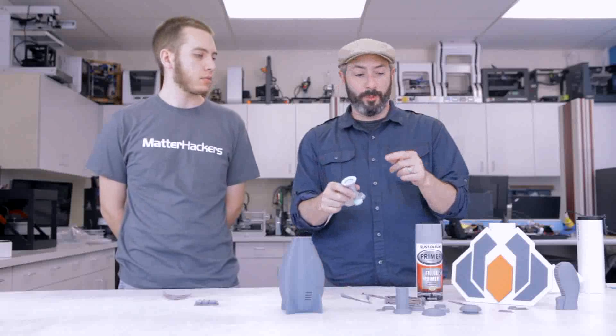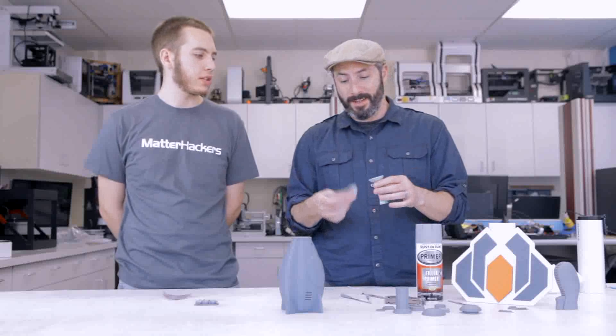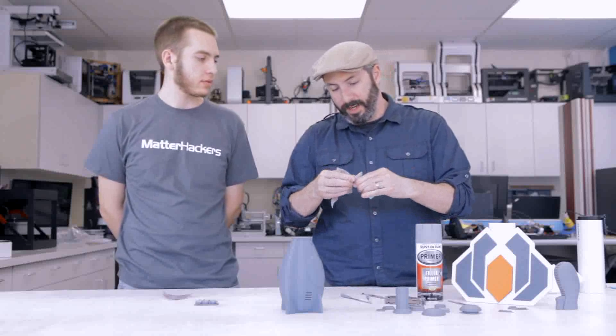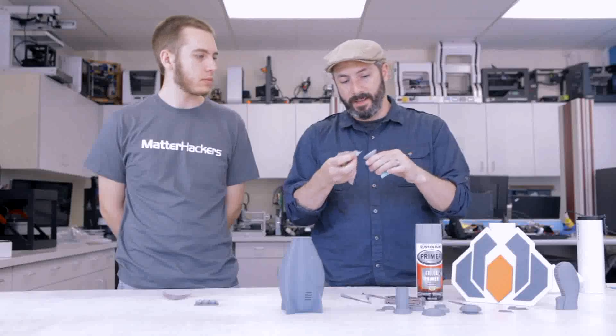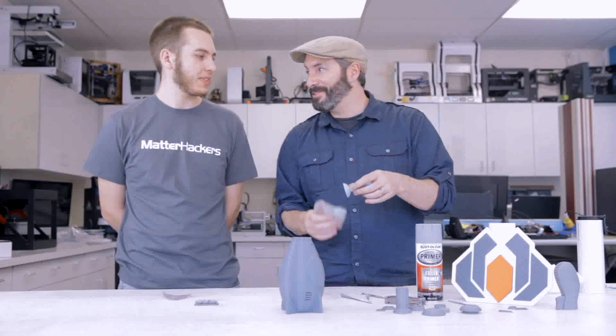We've made some progress — it's been about 10 minutes and the spot putty is just about ready to sand. It dries super, super quick, probably because of those chemicals that evaporate really fast. So with more 220 grit, we just go into the areas where we've added that green spot putty and sand it smooth. The spot putty is a lot easier to sand than the filament. I'm sanding basically back down to the layer lines and it's filled just about everything else in. You can do several layers until you're happy with the finish.